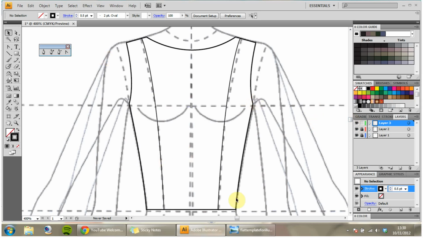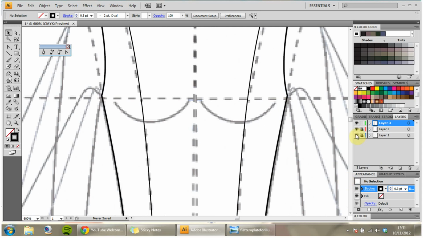So now I want to add a stitch detail, so I go back to my appearance and click on stroke, and I want to set this to 0.3 for a stitch. That's just my personal preference. You can put it on 0.2 or whatever you prefer. And I want to make it a dashed line, and this tends to default to 12 point, which would make it quite a long dash line. So I'm just going to go through and put 2's in there so that it's nice and fluid.